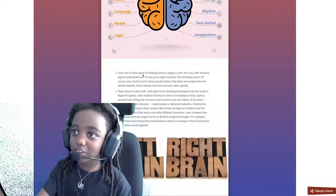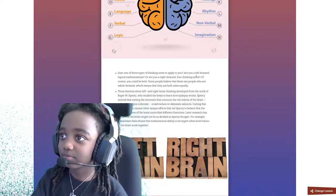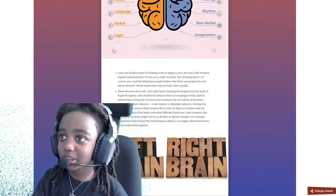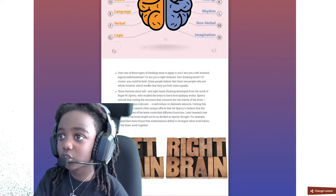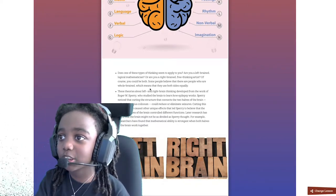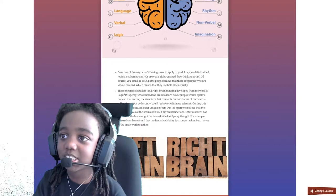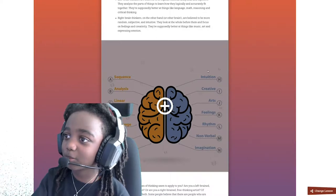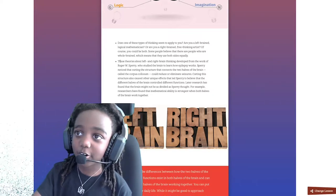Does one of these types of thinking seem to apply to you? Maybe. Are you a left-brained logical mathematician, or are you a right-brained, free-thinking artist? Of course, you could be both. Some people believe that there are people who are whole brain, which means that they use both sides equally. I think I'm whole-brained then, because I wasn't too sure on either side, but now I know that, I think I'm whole-brained.